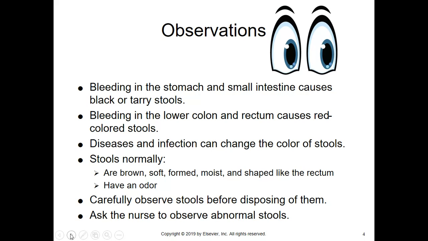And those terms can be found on page 321 of your book. Okay, observations, things that we need to watch for. I know it sounds crazy, but we do have to look at people's poop to make sure things are going the right way, that they're the right color, the right consistency, the right texture. So if you look on page 321 of your book, there are different pictures of poop. And it talks about what we look for.